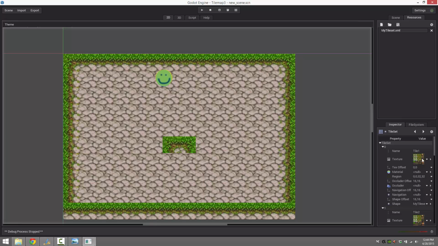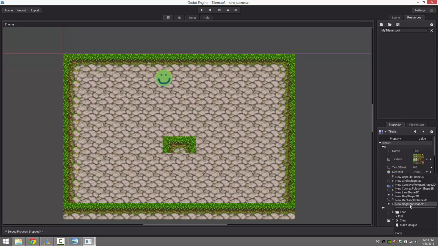So be careful there. And then finally, you can go into the shape itself that is defining the collision. In this case, we're doing a convex polygon shape 2D. We could edit that shape, change it up. There's no editor, though. This is kind of frustrating. So I can say, okay, I want to use a line shape or a circle shape or whatever instead. But then I don't have the option of going in and painting.